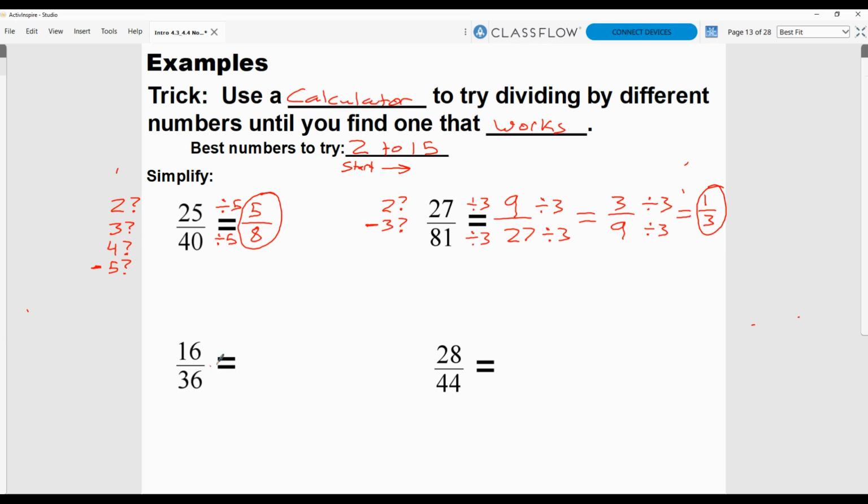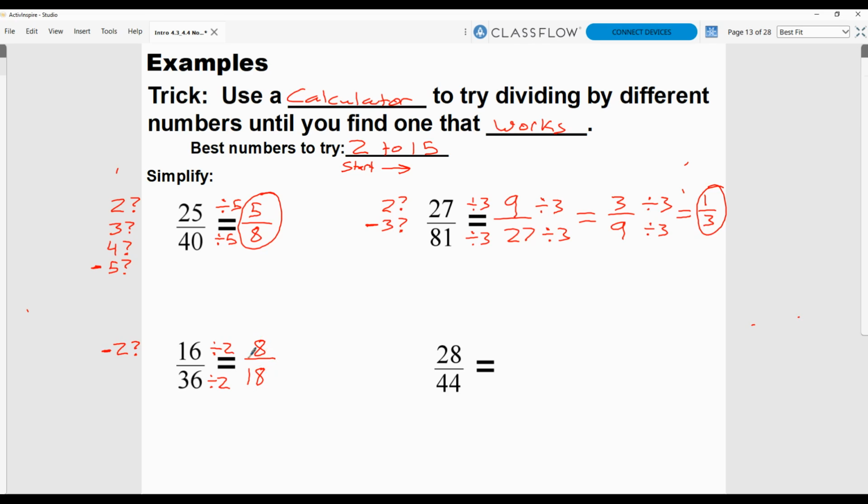All right. Let's take a look at these numbers here. 16 over 36. Let's start simplifying this. So start with 2 and see if that's going to work. Is 2 going to work? It absolutely is. All right, so divide both of them by 2. I always just start with whatever is the lowest number possible I can divide them by, just to get the process going. Okay, so if I divide each of these by 2, I'm going to get 8 over top of 36 divided by 2, which is going to give us 18. Okay, so after I divided by 2, that's what I ended up with.